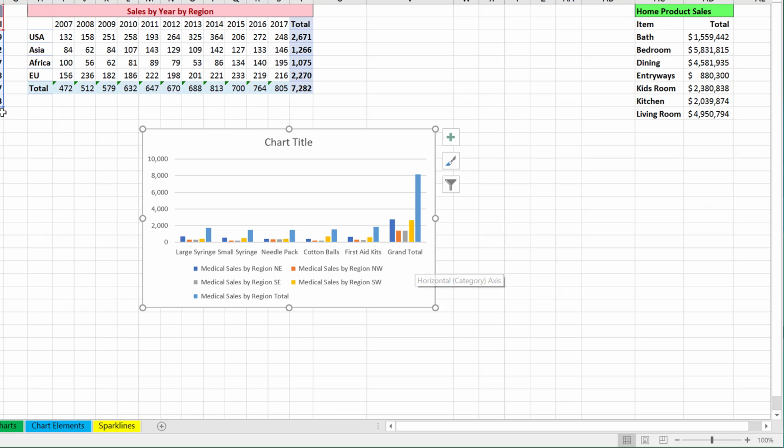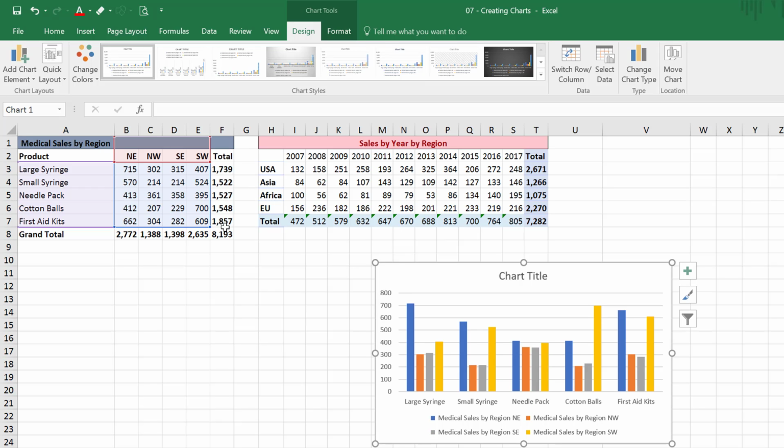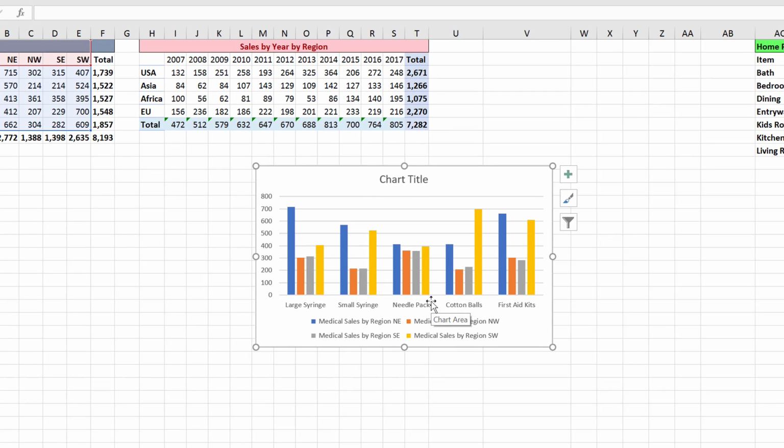Earlier we learned that whenever you create a chart, it will highlight the data where it came from. In this case it does. And you can easily change that data. I can grab this corner here and change the selection, and I am no longer highlighting the totals. Grand total here and total here is no longer highlighted. And you can see that it dramatically changed my chart. So if you use a shortcut like Alt F1 to create a chart, then you might need to readjust the selection in your data. But there's another way of doing it, and I'm going to just make sure that's selected.